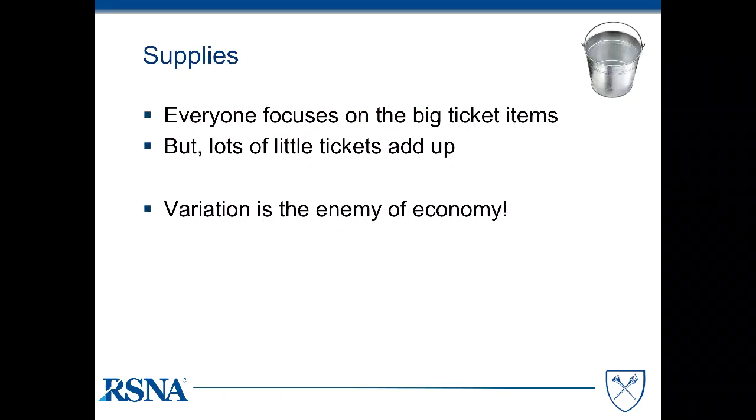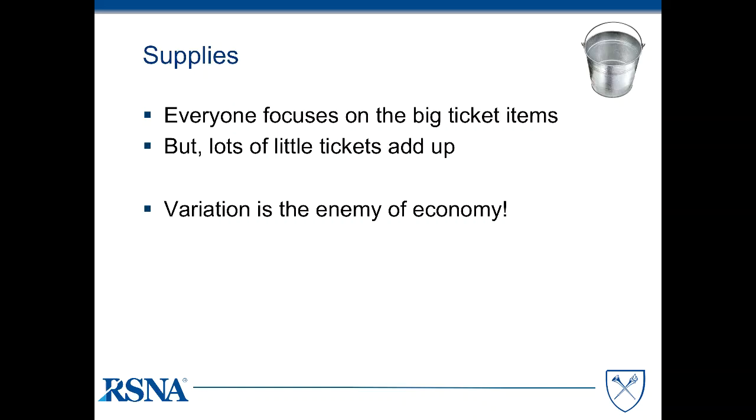It's easy when you're going through your hospital budget process to focus on the big dollar items, the CT scanner or the MR scanner or the shiny new interventional radiology suite, all the while neglecting lots of little things. A couple dollars here for contrast, $10 here for a PICC line, $50 here for a stent. It all goes under the radar. One reason it does is that supplies are often purchased in small amounts, without any single dollar amount enough to invoke scrutiny. This happens pretty commonly.